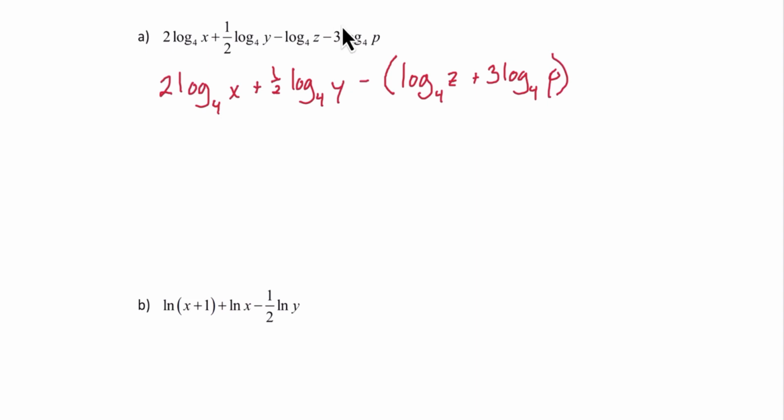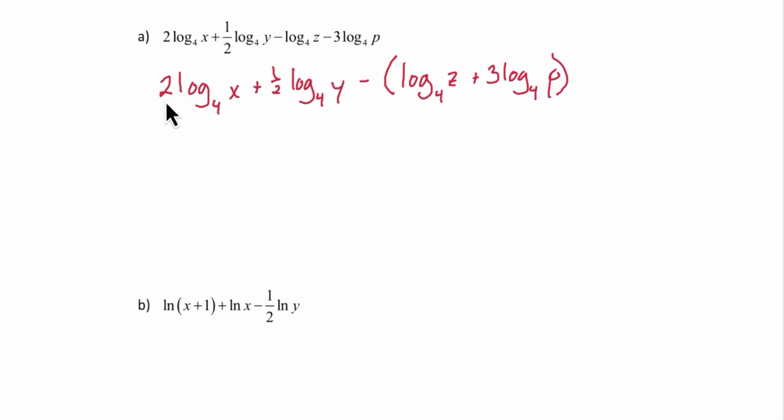Notice that if we worked backwards and distributed that negative sign, then both of the logs would be negative as they were in this case. We want to do that so that we can eventually turn this into a quotient. Remember, when we're dealing with a difference of logs, the argument becomes a quotient. Now we'll go through and take care of any exponents that we see.